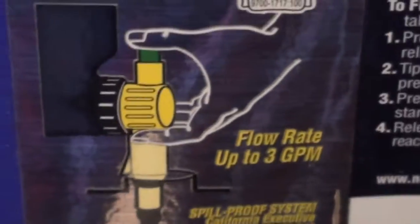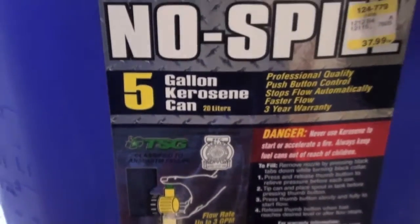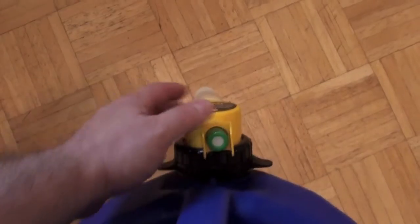The great thing is the design here, as you can see in the illustration, which lets you control the flow of what you're putting into — in my case — a kerosene heater. You have the handle here and the handle in the back, so you can literally hold the handle like so, have it completely tipping down into whatever you're trying to fill, then push down this button and it fills up.